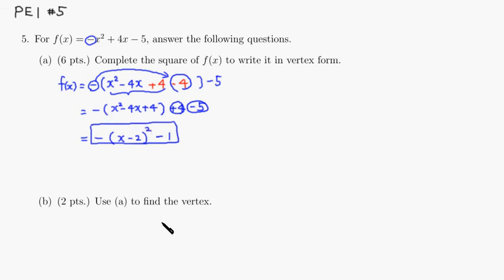Then part B is actually quite simple. You can see that there's a negative 2 here. That means that the vertex is shifted to the right 2 units. So therefore the vertex has this coordinate. Go to the right 2 units, so it's going to be positive 2. And this shifted down by 1, so it's going to be negative 1. So this is the vertex of the quadratic function. I hope that this was clear.